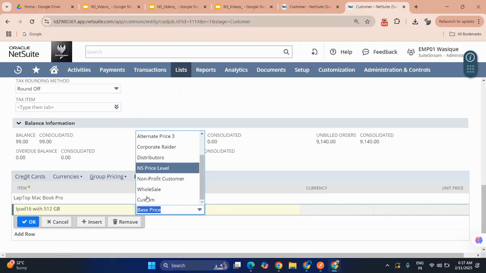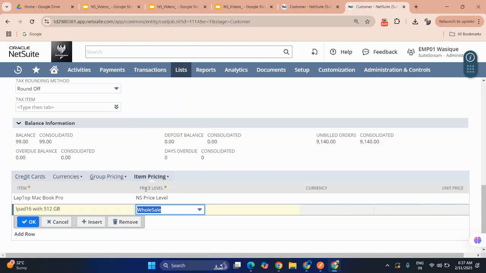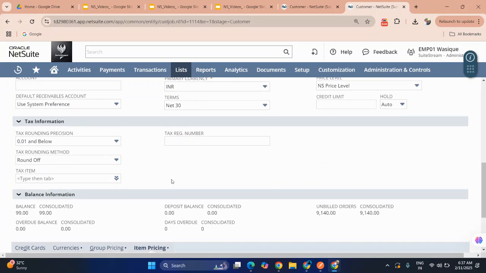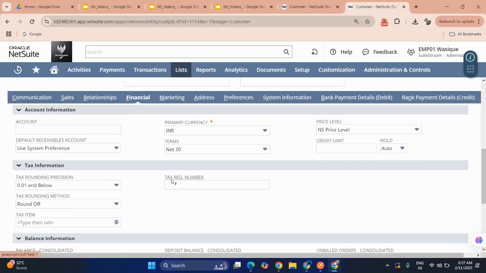Suppose we have a wholesale price level. If we select these two items on the transaction record while creating a transaction for this customer, then this price will be applicable, or by default it will be applied to the transaction.